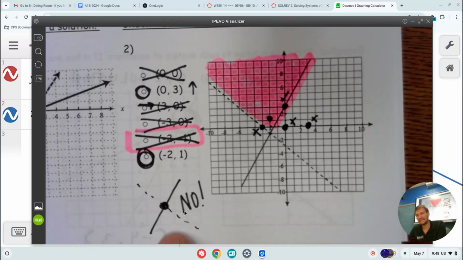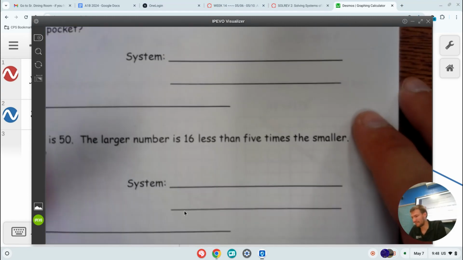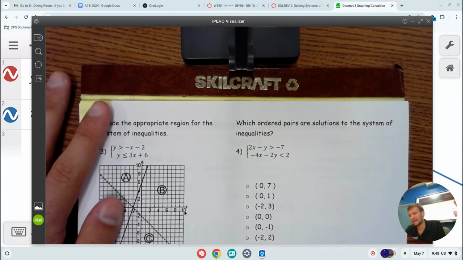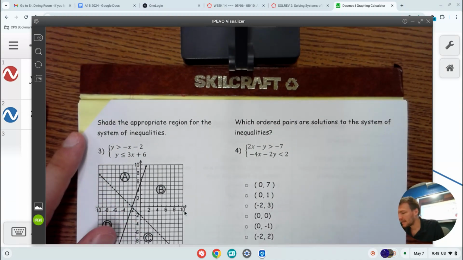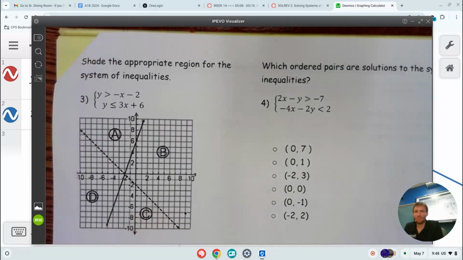Really, for me, it's this one. Make sure you know solid and dash line. All right. I hate doing packets with staples. I'm sorry, but we have one last little piece here. We've been flying through the notes, like, we've already done a front and a back, so stay with me. We're almost done here. Now, this one says shade the appropriate region.